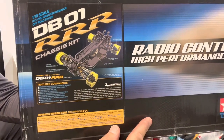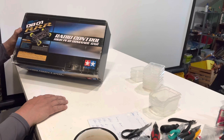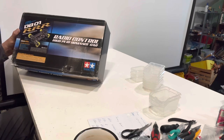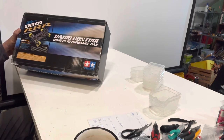DB01 RRR. Like I said, it's a very sought-after kit just because they're not around anymore, but it says featured components: aluminum front suspension mount, skid angle 12 degrees, aluminum rear suspension mount, toe-in angle 3 degrees, aluminum motor heat sink, hex wheel hubs front and rear, hex hub compatible dish wheels front and rear, 39-tooth gear diff units, I know they're oil-filled, aeration big bore dampers front and rear, universal shafts with axle ring, front and rear, slipper clutch set, fluorine coated ball bearings, and hex screws.